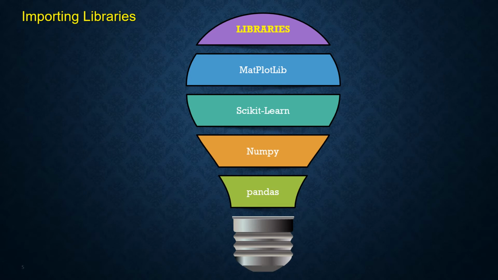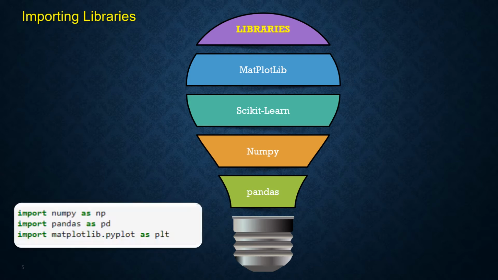Now that hello world is working, let's go to the next section. To work with different aspects of Python, we need to work with respective libraries. The first step is to import the libraries. Matplotlib is for working with charts and graphs. Scikit-learn is for working with machine learning. NumPy is for working with numbers and arrays, and pandas is for working with data and data sets.